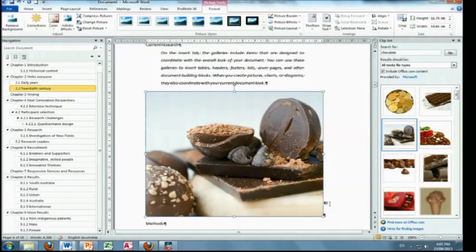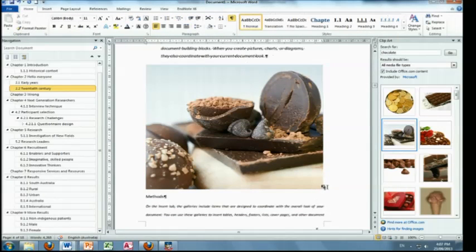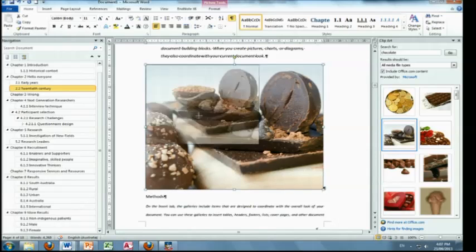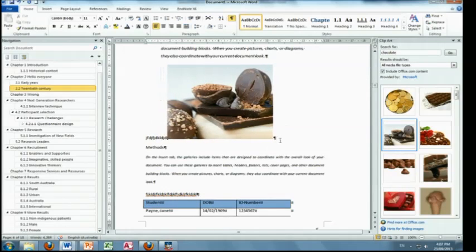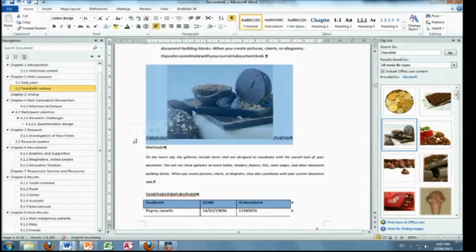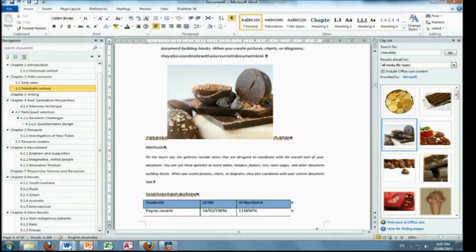All right, so it has put it in, and again, you can notice I've got my paragraph marks on. I'll make it just a little bit smaller, not that I'm suggesting you would do that, but if I type some words in front of it and after it, the picture is really acting like a letter. It's part of the text. It means that I can select it like this and move it up and down. It's not got an anchor on it, as text. It sees itself as text.